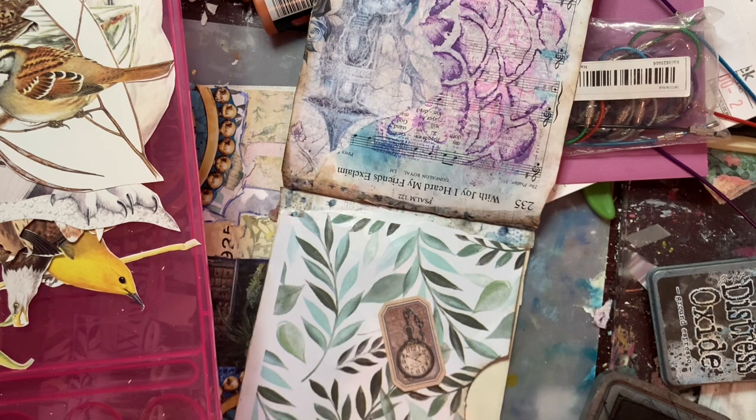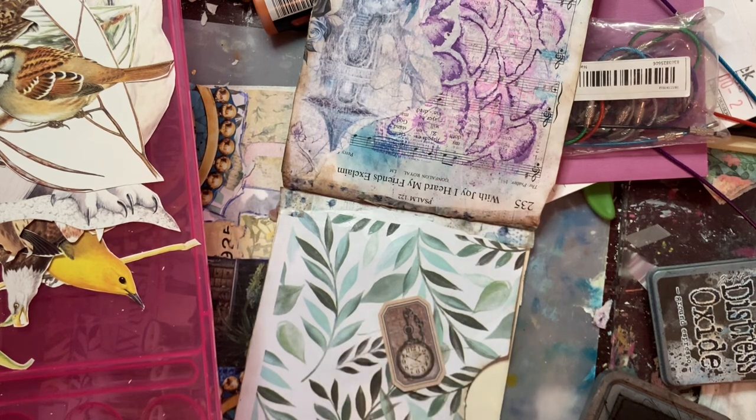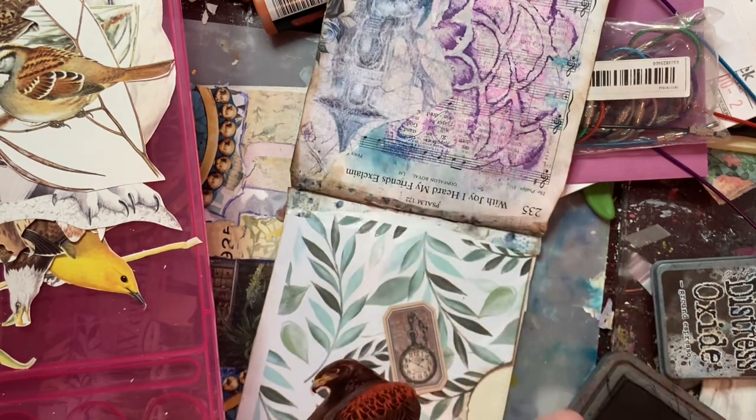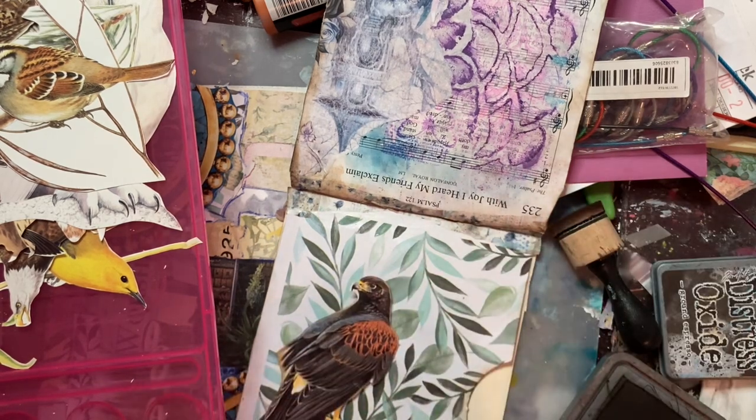Okay, Patty's crazy cutting. So what's everybody else doing? Today is actually Monday, but this won't go up until Tuesday because we got home and whoops, there wasn't even food in the house. So I had to go take care of that because my husband needs to eat and all that fun stuff. Okay, I know, I just said that like I didn't eat, right? We all know I do.